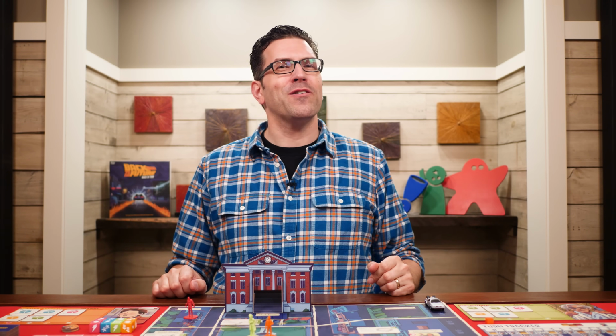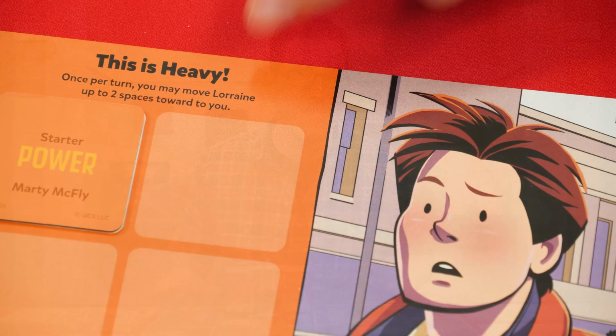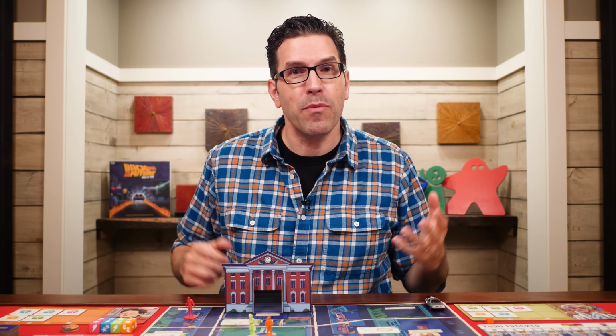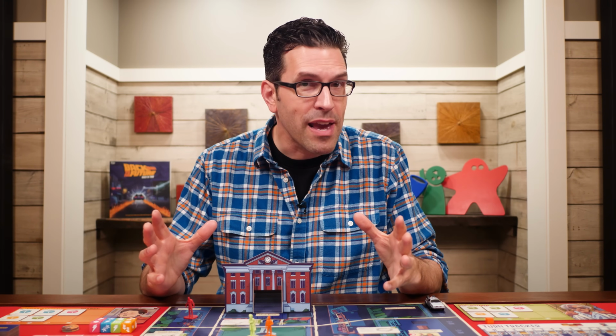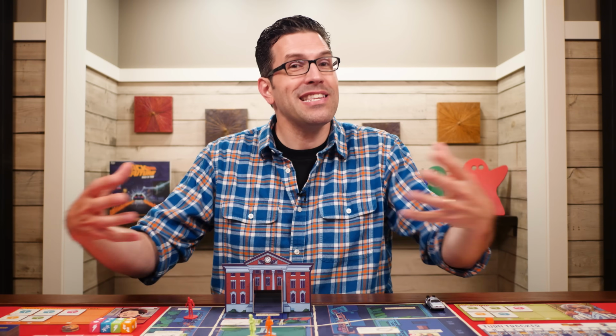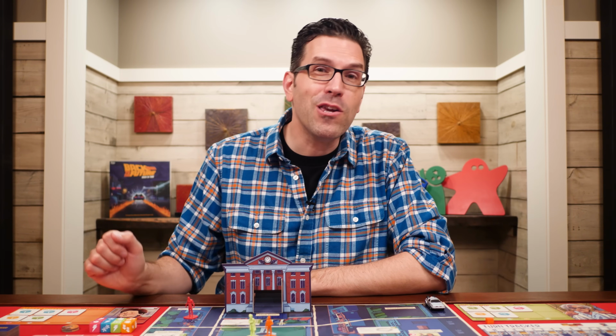Next though, let's talk about your character's special power. You'll find it printed here, and you can use it once at any time during your action phase, and it doesn't require spending any of your power tiles. This is a cooperative game, and we know that we're all working towards the same goals. But you can even help each other during particular challenges, assisting each other with power tiles that you might have.